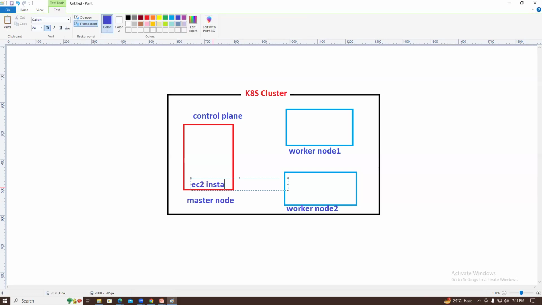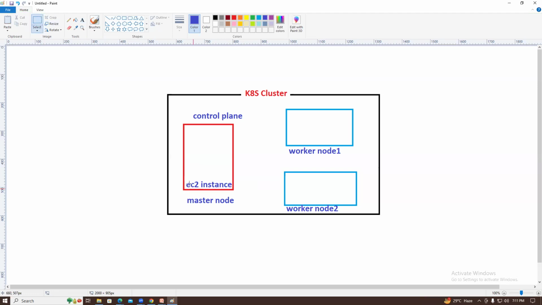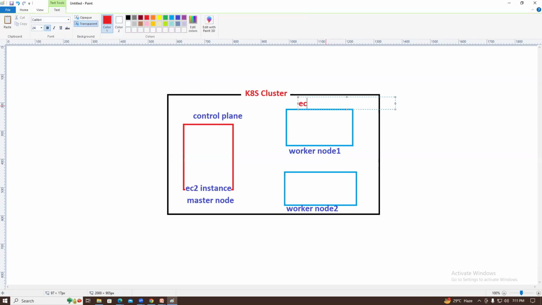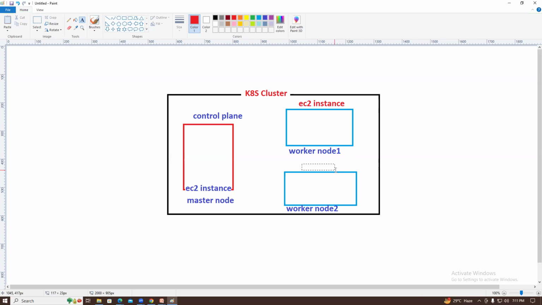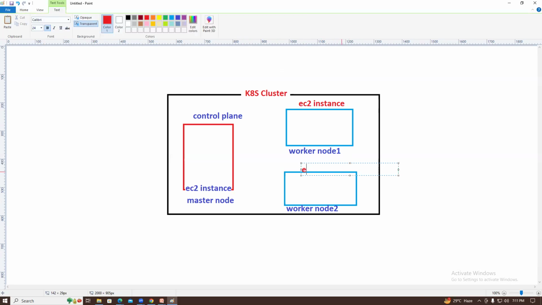This is one EC2 instance, this is also an EC2 instance, and this is also one EC2 instance.